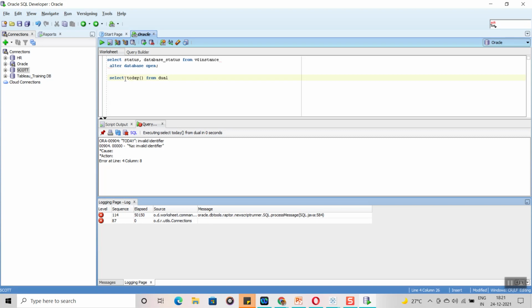Here I think sysdate. Select star from dual is going to give one row, one column, X. Then why is the today function not working?